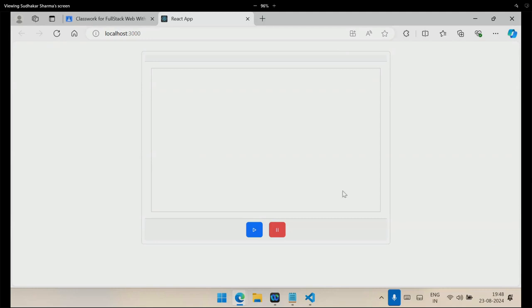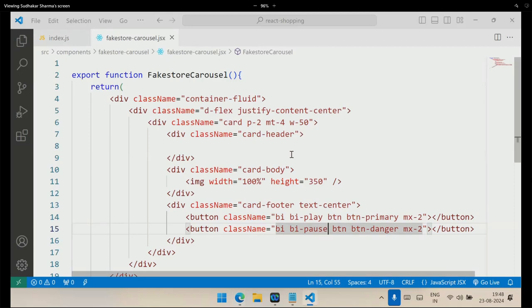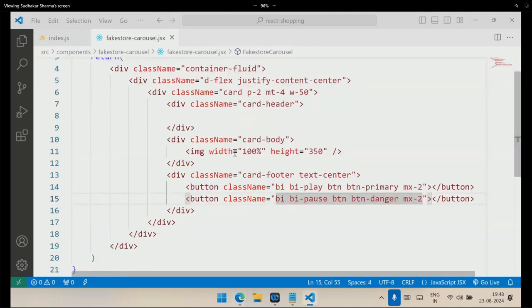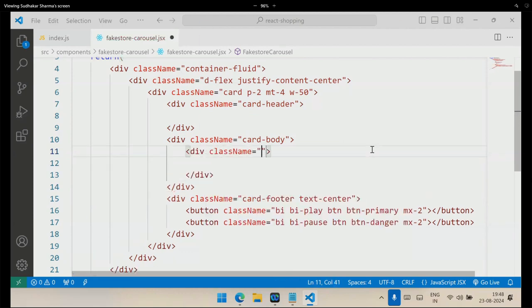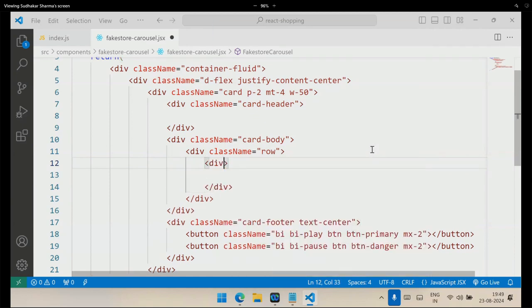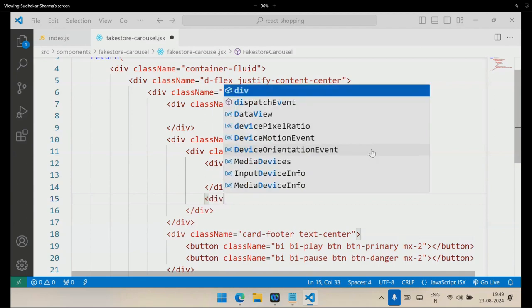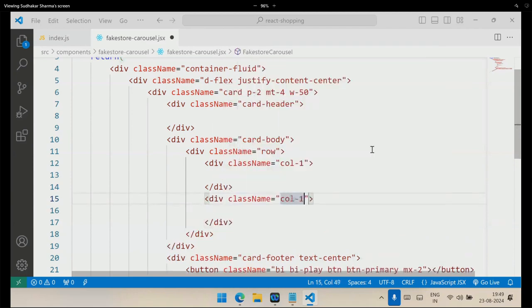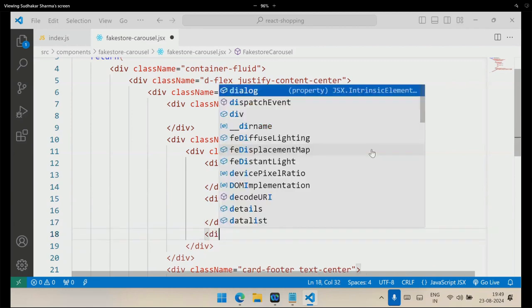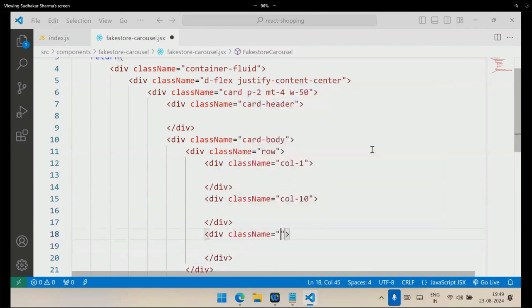Now in the body section, I am keeping a division with a row, with col-1, col-10, and another col-1. That means 3 columns.